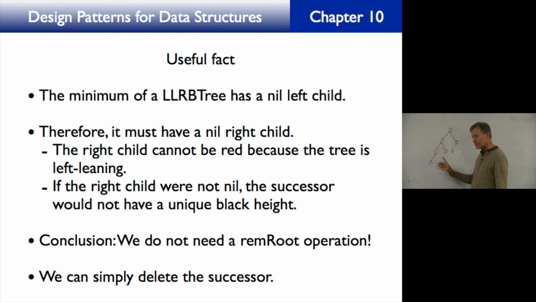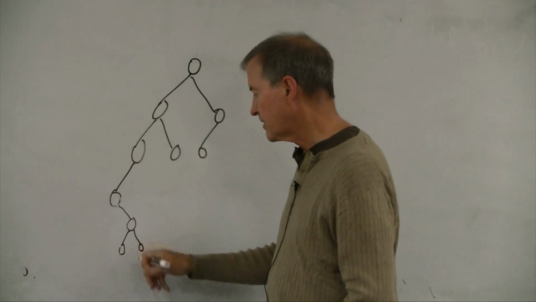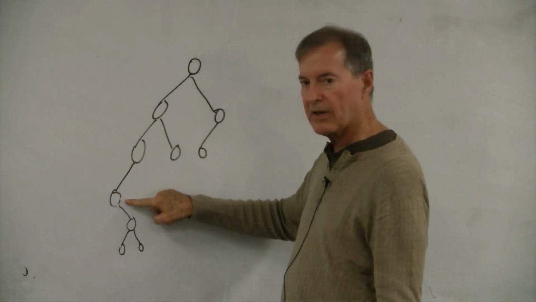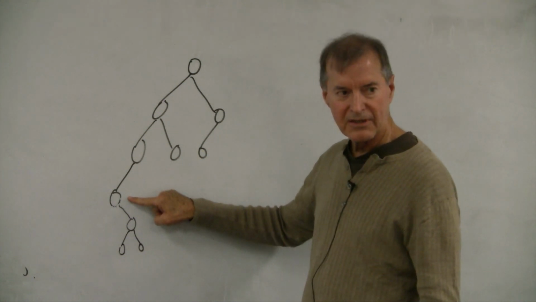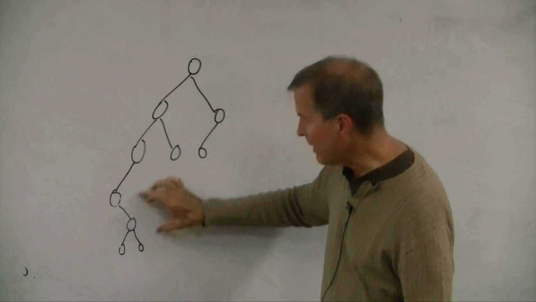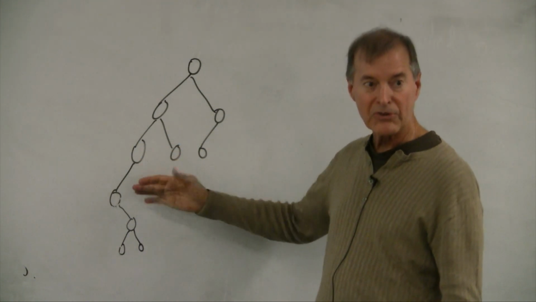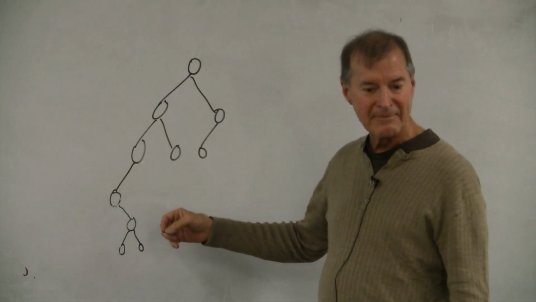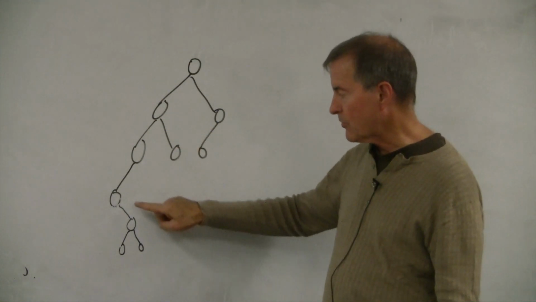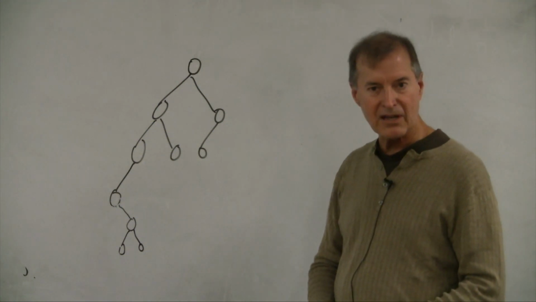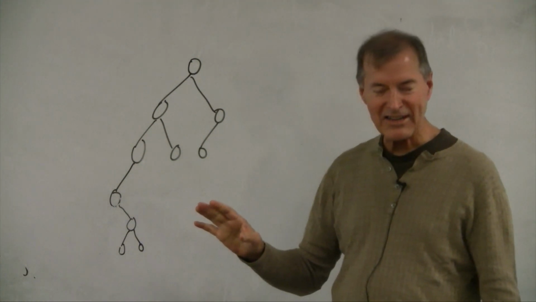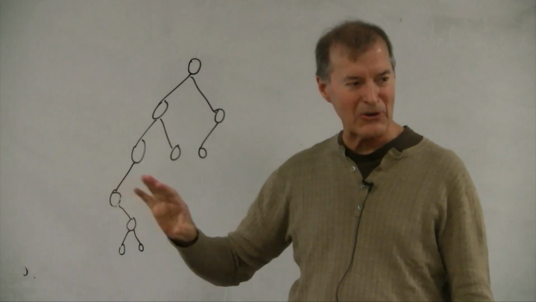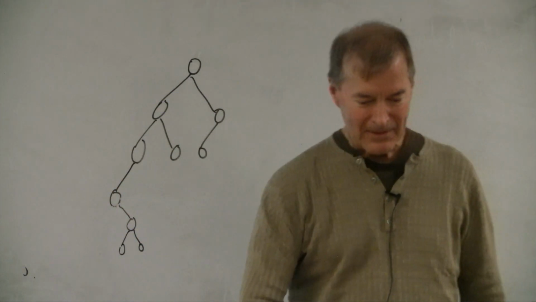Now see, this is really nice, because there's no tree hanging out here. Ordinarily, to delete the minimum, what would you have to do? You'd do rem root: you'd delete this, and this would have to come up to here. You know how we did that before, rem root? We don't need to do rem root. We can just simply delete that. Now, does everybody see the logic there? Are you with me? Really nice. Left-leaning eliminates all this other code that we would have to have because of this restriction. Okay?